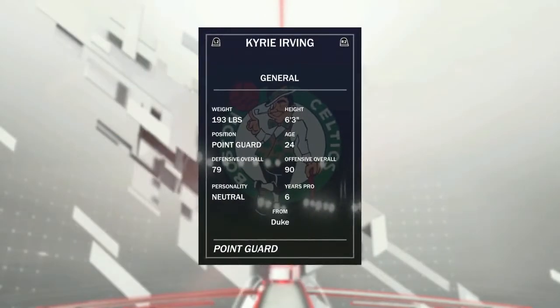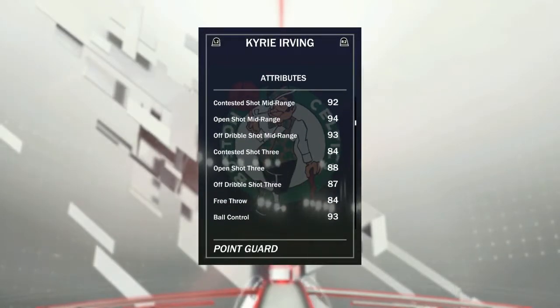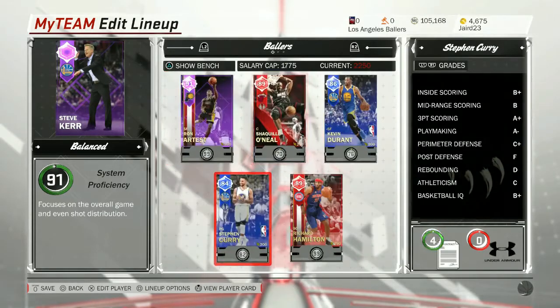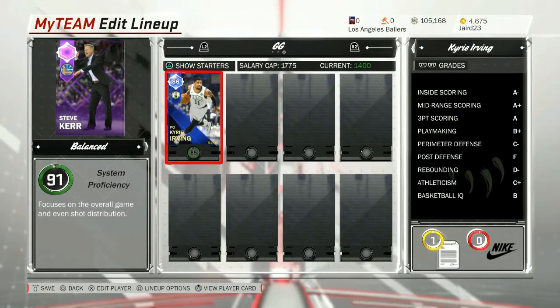I love this card. This card is amazing. I'm so happy that I have him. He has an 88 open shot 3. He breaks people's ankles like nothing, guys. All you need to do is turbo up and then press back, or with your right stick go back, and the guy falls.